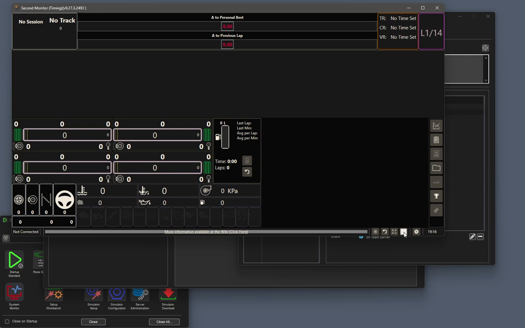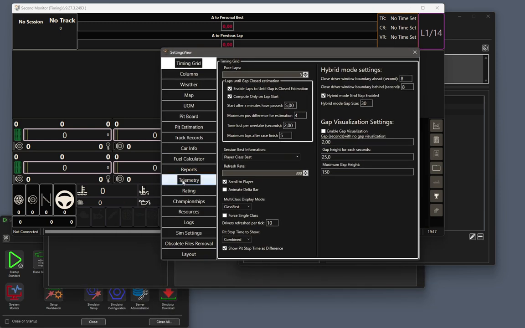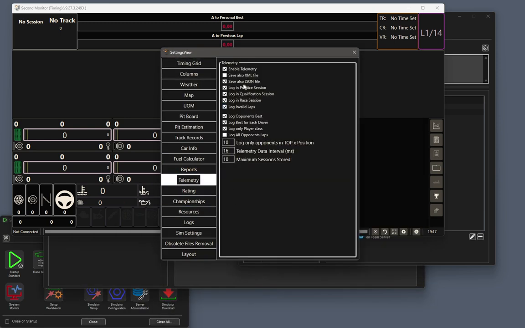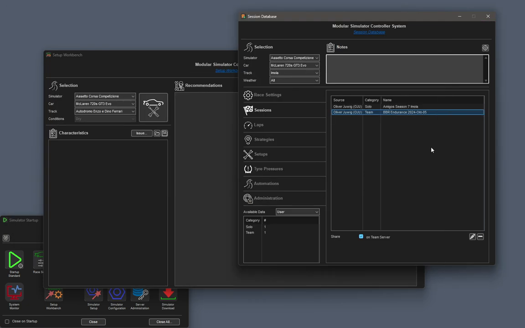And if you want to use it together with Simulator Controller, you must enable a different save mode in the settings. You can find it here in Telemetry. Save also as JSON file. JSON is a file format which Simulator Controller can read and import. So you must save your laps in the JSON format.